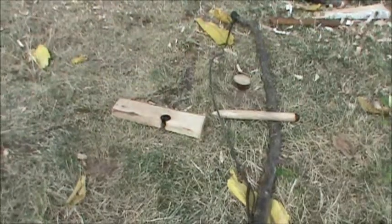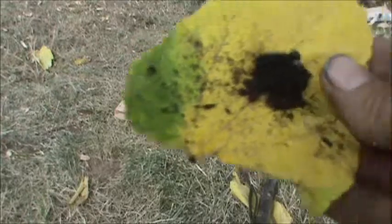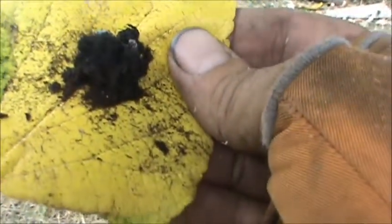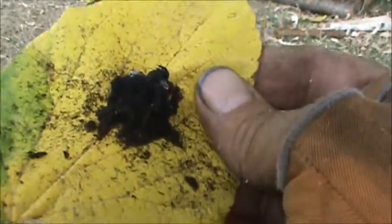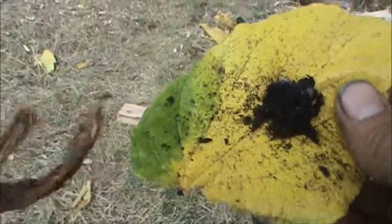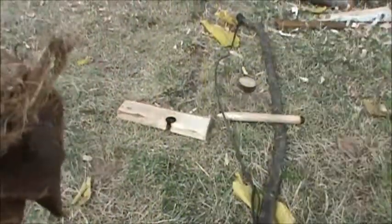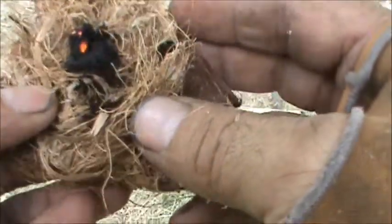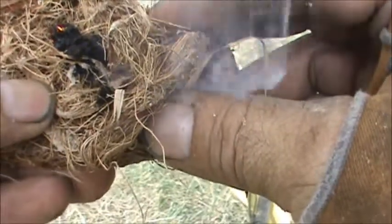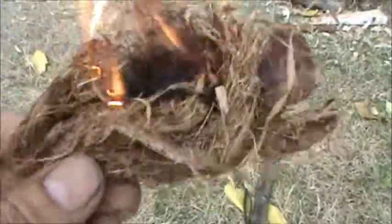Come over here and we'll blow this palm tree fiber into flame. Lightly blowing on it. Very lightly on the coal. You gotta be careful doing that. You don't blow it off your welcome mat. And we have fire.